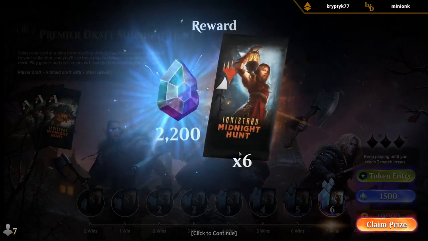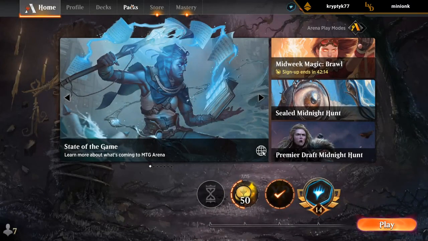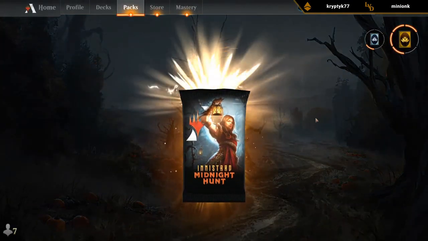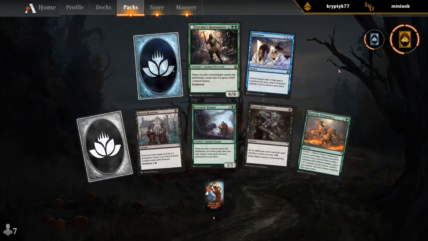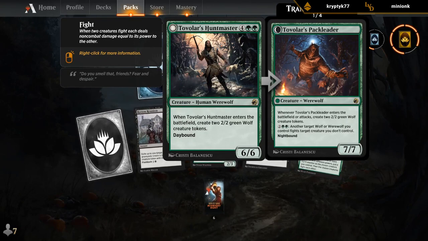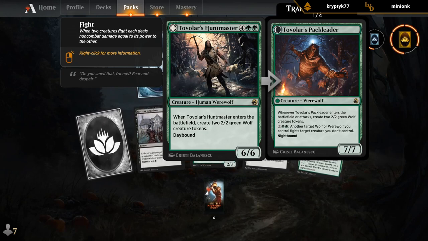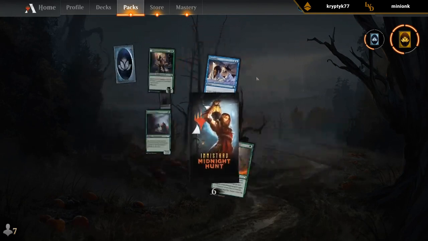Alright, let's claim more prizes and crack some packs, because I do need more rares for constructed. We'll do them one at a time here. Pack one, pick one. Well, this one's easy. Huntmaster, probably the best rare individually in the set. It is 6 mana, so compared to other rares you can cast earlier in the curve, it does have some drawbacks, but if you can actually cast it, there's not many better.